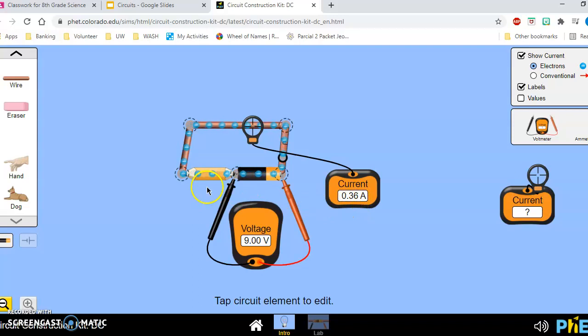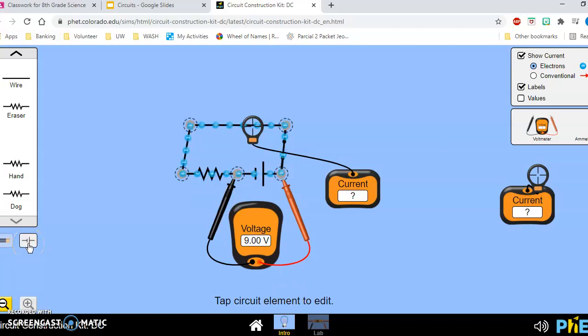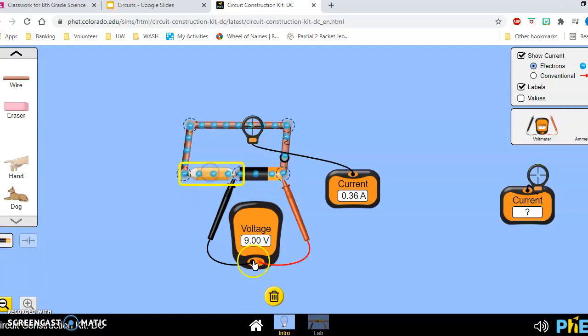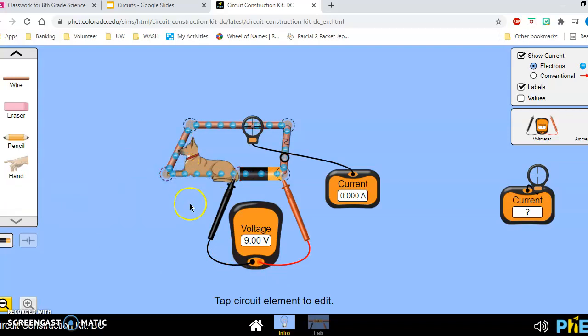And that's because a pencil is made of carbon, which is a conductor, but it's not a very good conductor. Our light bulb is much better. So we don't have as good of a conductor. So we can take this out. Let's try one more just for fun. Let's see if a dog would work. And we see we don't have any current. No matter if I open or close our switch, we're still going to have zero current because a dog does not conduct electricity.